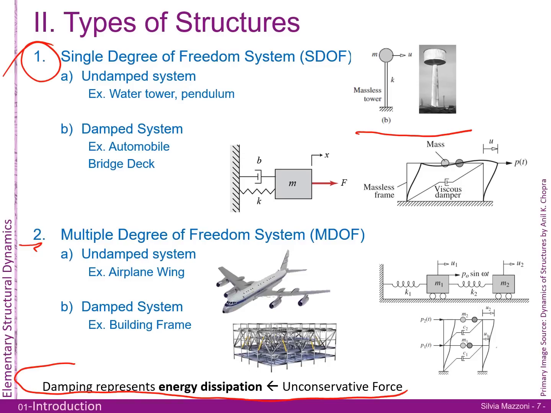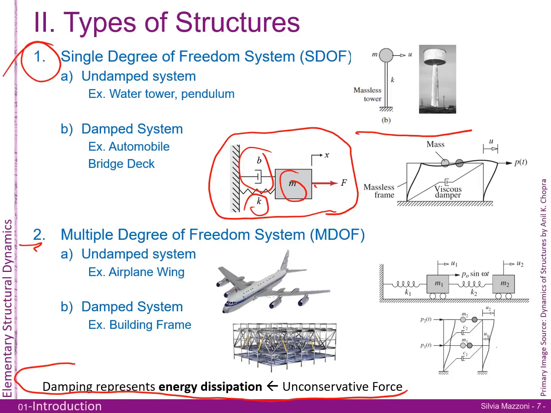Oftentimes in structural engineering, we like to draw them as cantilevers or as frames, but the simplest representation is a system that looks like this, where you've got a mass, a spring, which is your restoring force, your dashpot right here, and your applied forces, and the mass is your inertia. And you'll see we're going to go through these in more detail.